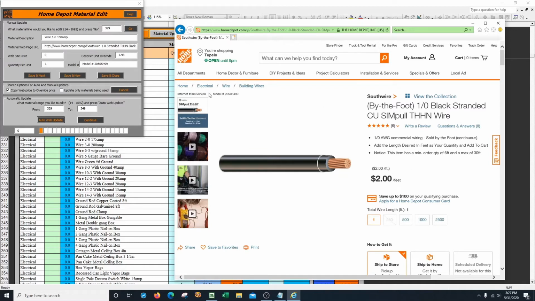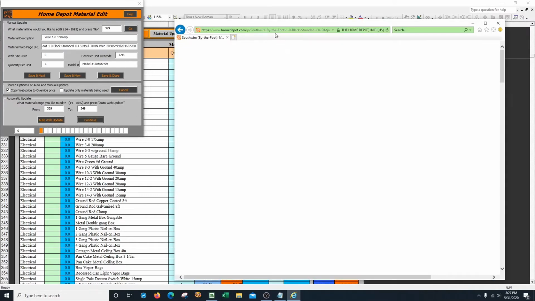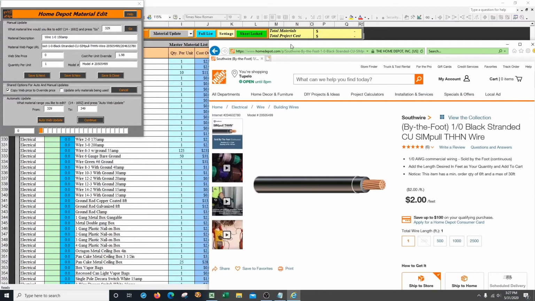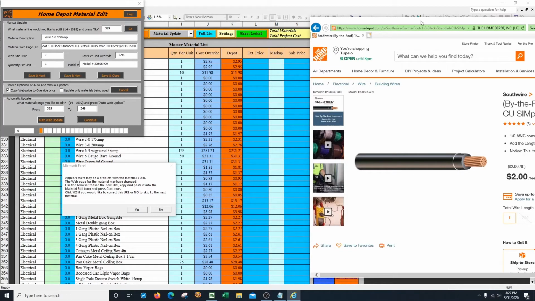Sometimes you can just simply copy the model number, put it in the find, search for it. Once it pulls up, then you just select your URL up here, do Control C to copy it, come over here, select the top, tab, and it automatically highlights the whole URL for you, and then hit Control V to paste it. Then you can just say continue. Alright. Okay, it reloaded. Message comes up again. Like I said, I know this is an issue. That's the reason I wanted to show you this first.